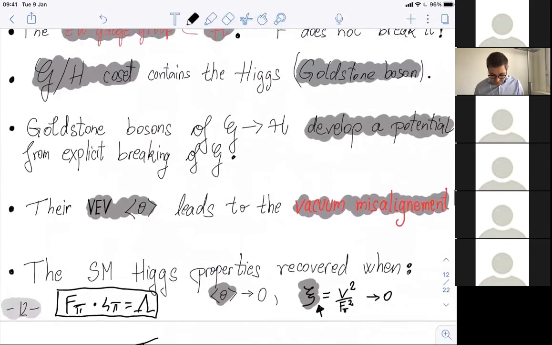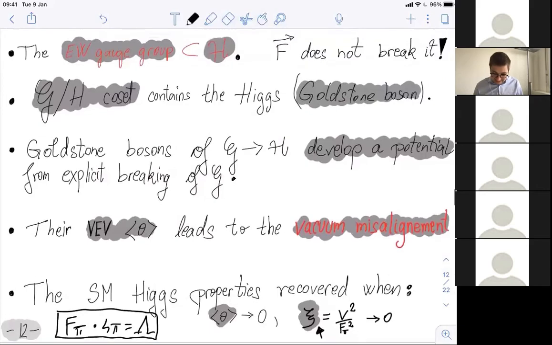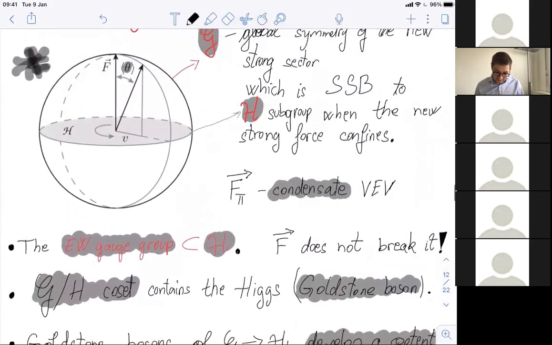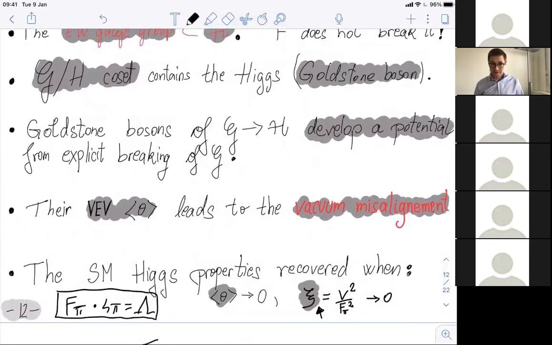Of course, we talked about radiative corrections. And making this ξ smaller and smaller would require more and more tuning, or more baroque models a la Little Higgs, okay? So if you don't want to tune a lot, then you expect to see in experiment some modification of the Higgs properties. But definitely this is very different as compared to Technicolor, because in composite Higgs we have a way to have the properties of the Higgs arbitrarily close to the Standard Model by tuning this parameter.